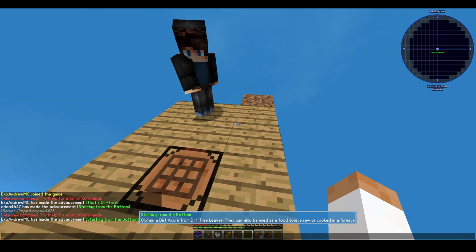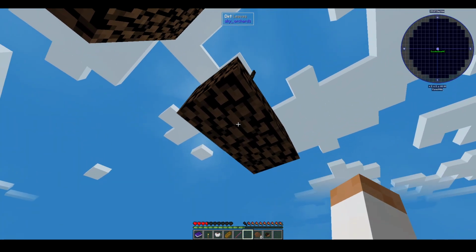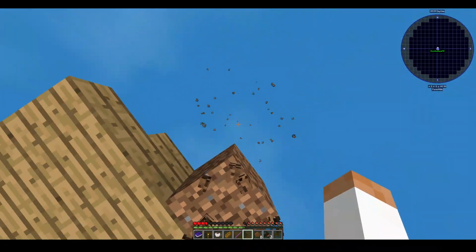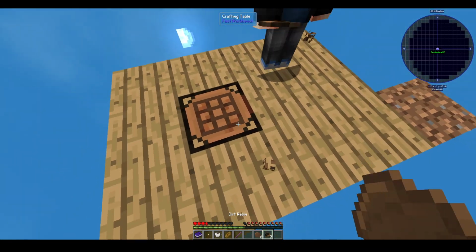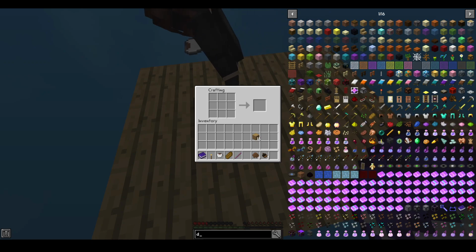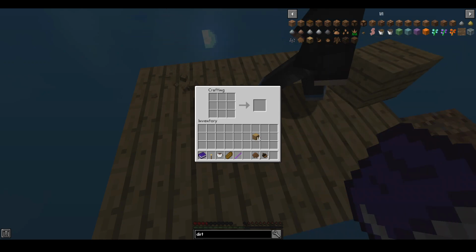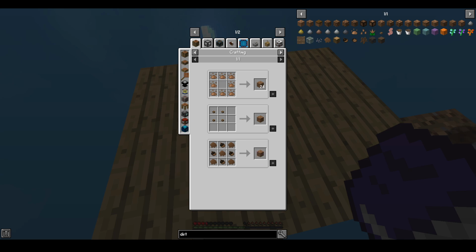I got a dirt acorn. Oh, a dirt acorn. Wait a minute. You don't get too jealous now. Can't you make dirt from this? What can I do with my acorn? Dirt. How do you craft dirt? You just asked, how do you craft dirt? Are you dumb? Do you mean you can craft dirt in this?